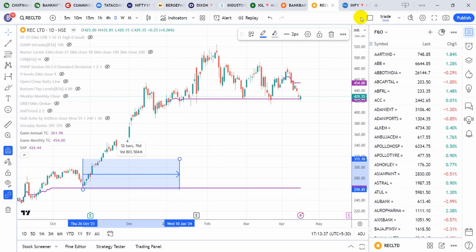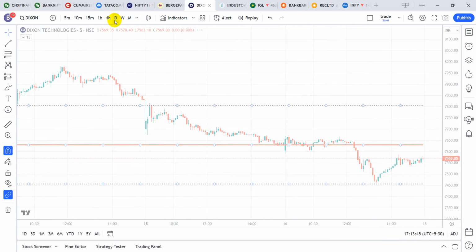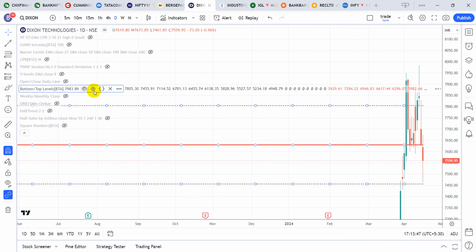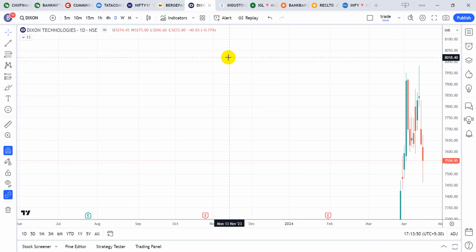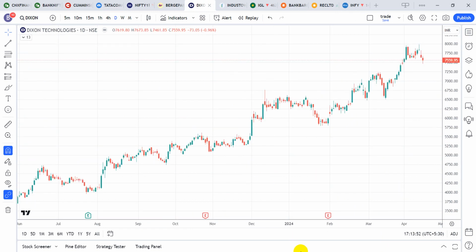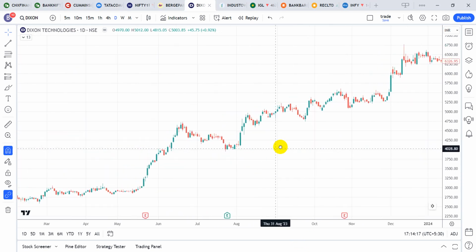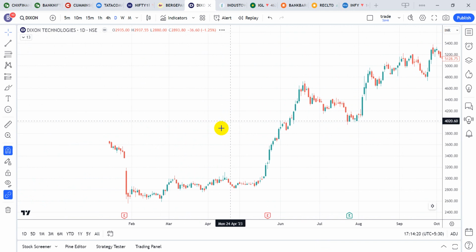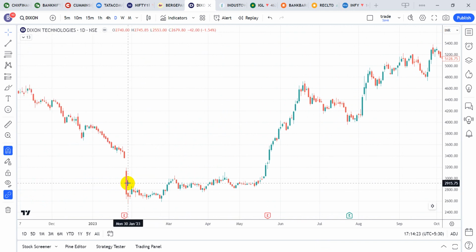Let's take another example. So let's take a stock which is in the 250 range. Let's take Dixon as an example now. Go to the daily chart again, and now we'll try to find a major high or a major low. Yeah. So here we have a major bottom. It made a bottom at 27.45. So either we can take the 274th bar, which will be far away, or 27.4. So around the 27 bar only.